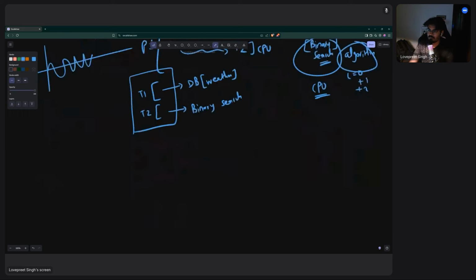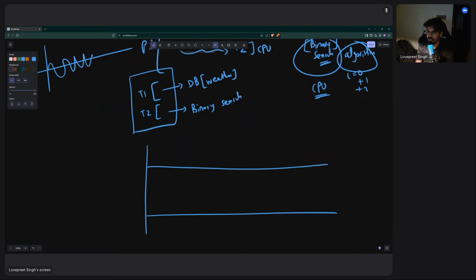Now tell me one thing, this is your timeline, as time is passing. Let's suppose T1 is scheduled first, and then T1 will take 2 seconds. After 2 seconds, T2 gets scheduled. If it only took 1 millisecond, because it is a CPU intensive task. T1 is IO, input output. It is doing input output from DB, from file, from network, maybe reading data from USB, whatever. It is doing something which is dependent on something else, like reading from someone.